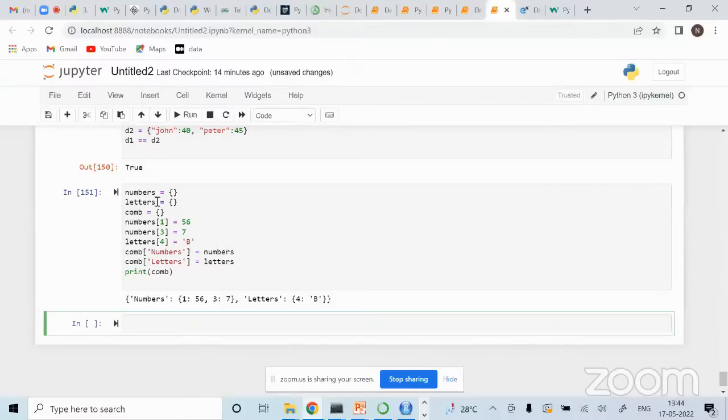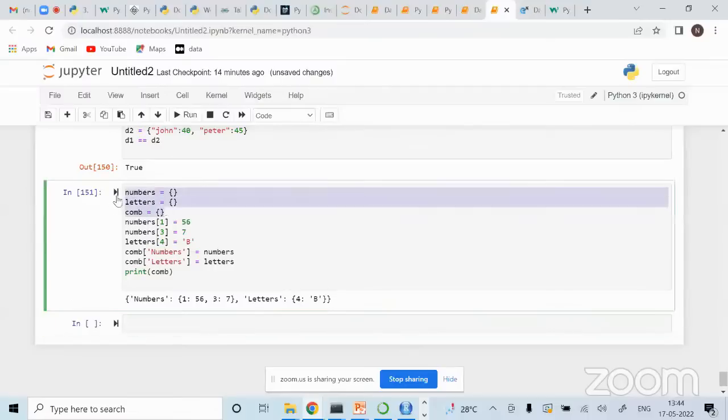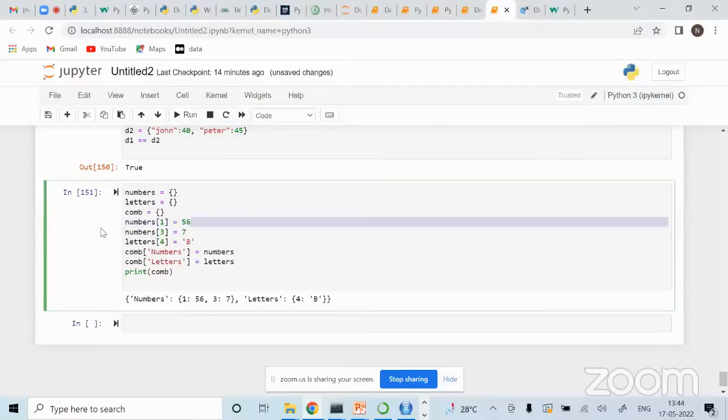So what it did here is, first of all, I assigned a blank dictionary. Then I assigned number 1, and that is the value of 56. So I'm defining the dictionary: 1 is the key and 56 is the value. Similarly, 3 is the key and the value is 7. This is the dictionary.